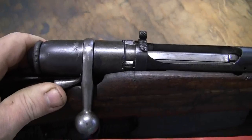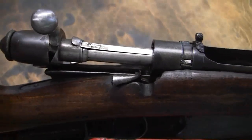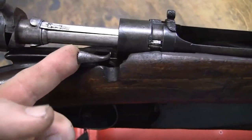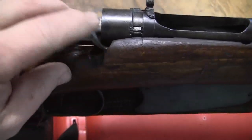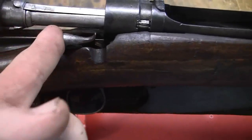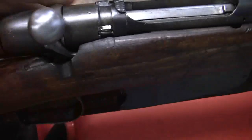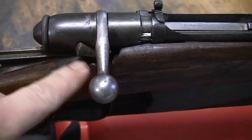Let me try that again. Okay, here's a close-up of it. I guess I didn't lift the bolt up all the way. Like I said, I'm having difficulty. This thing springs up in there, and then when the bolt comes down, this goes into some halfway position, and it rests in this notch here. Like this. Okay, see how it rests in a notch? Now the gun will not fire.